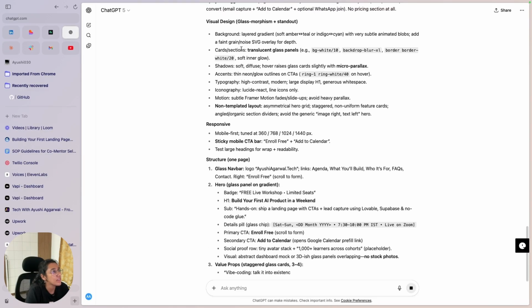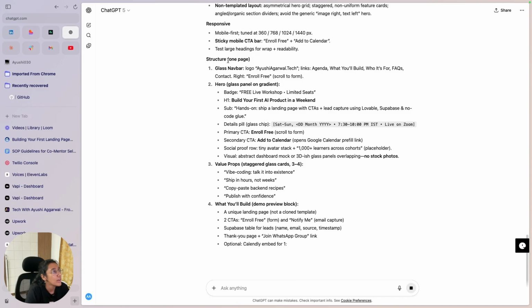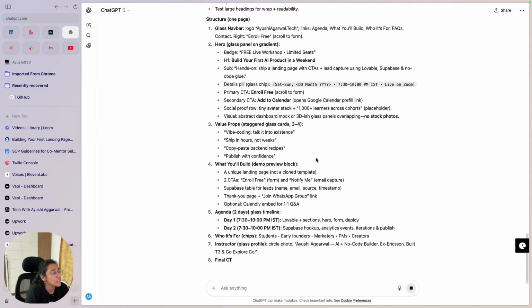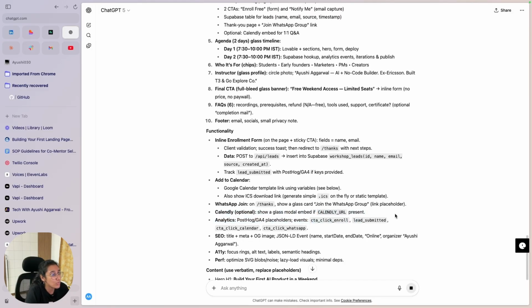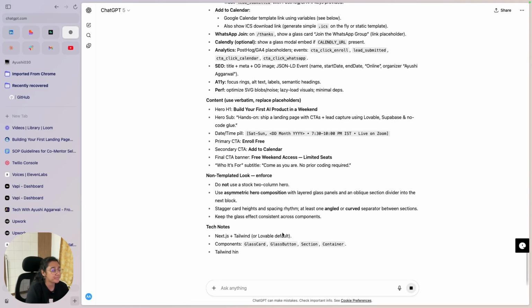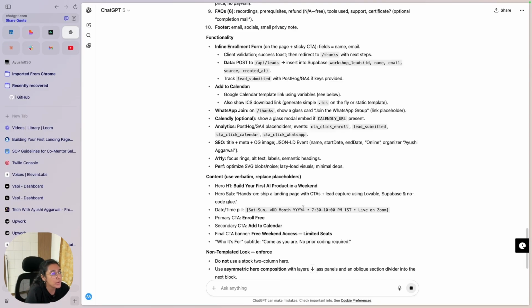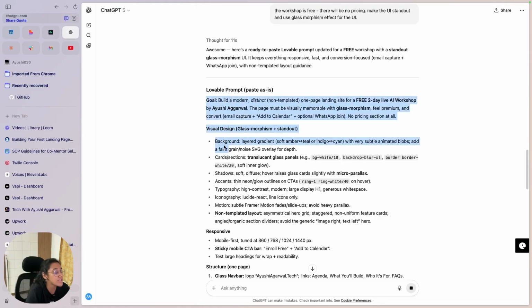Okay, now it has given the colors, it has added the glassmorphism effect and responsiveness. And I think now it is not asking anything else, right? It is giving Calendly and it has also added a WhatsApp link. We don't need all this stuff as of now for a simple website that we are building, but okay, we can remove it manually from the prompt. And you don't need to look at the tech notes. It is giving them, but we don't need to add these tech notes into the prompt that we are giving to Lovable. So let's now go ahead and give this prompt to Lovable.